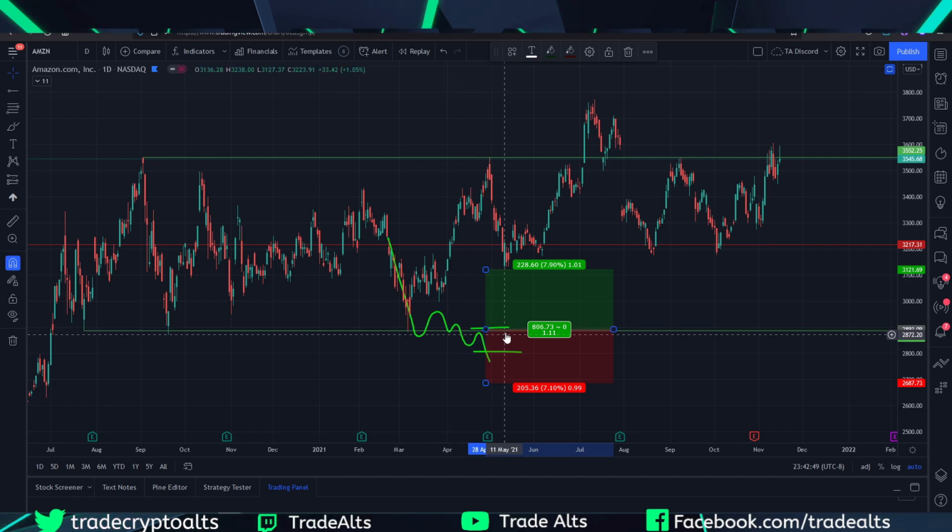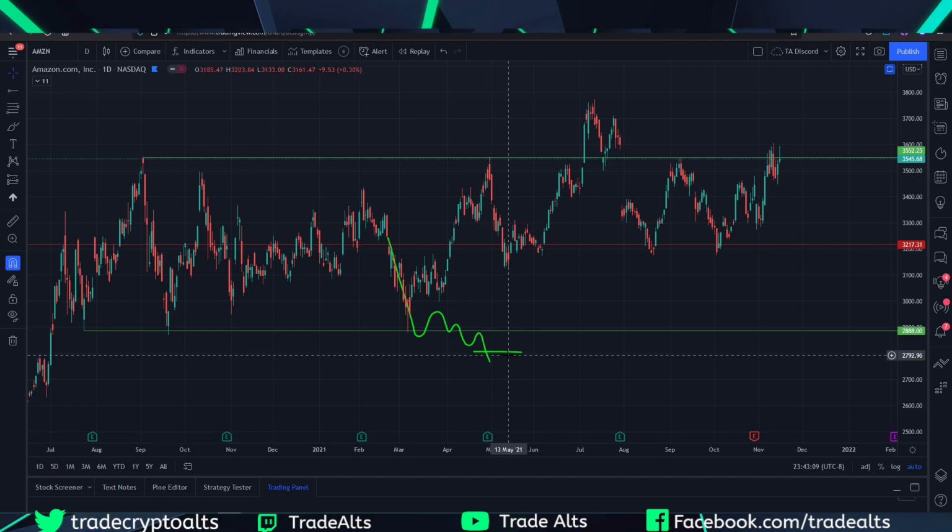Because my thesis for getting into this long position is I am buying the range low, looking for another rotation to the range high. If you are losing the range low, you're not going to remain in this trade because you're losing the range low. And if that happens, you're looking for lower prices. Okay.